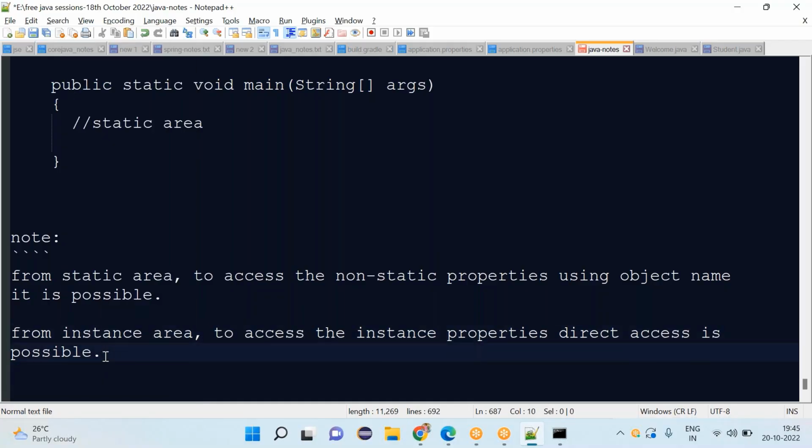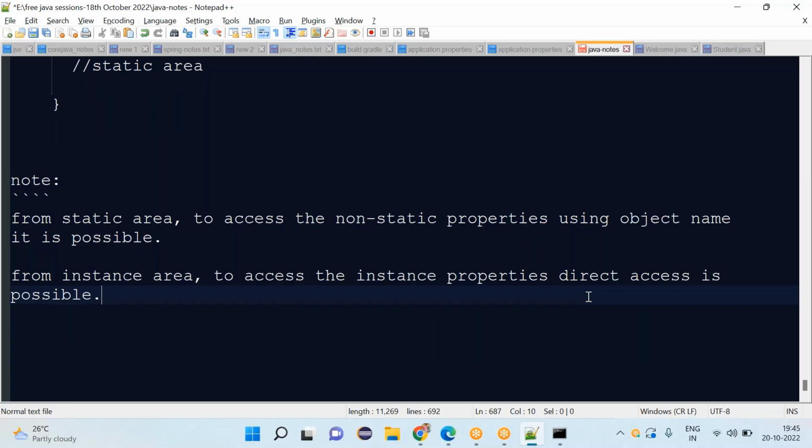That is the point. So we have instance properties, sir. One, from the static area, if I wanted to access the instance properties, using object name; from the instance area to access the instance properties, direct access is possible.